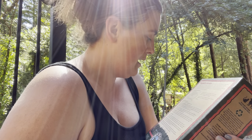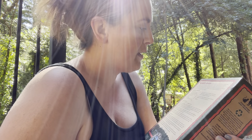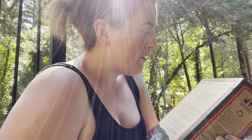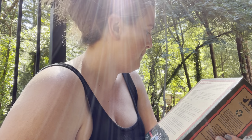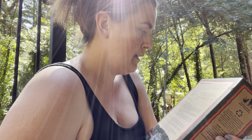This is all natural. You can buy these ingredients separately for your garden, depending on what you need. And you can get soil test kits to tell you what you need in your soil. But I just got one with a little bit of everything. So it has fish bone meal, alfalfa meal, feather meal, langbeinite, basalt, potassium sulfate, dolomite, and kelp meal. Vegetable and herb gardens.